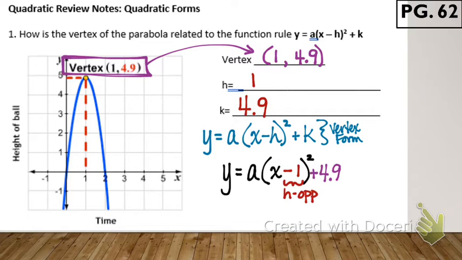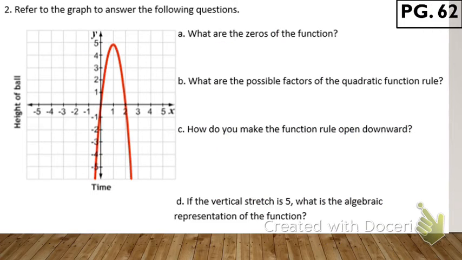So far, so good? You guys understand what I see on the graph and where I put it in the equation? Cool. We're going to figure out what this a value is, and we're going to finish writing this one out, but we're going to move down to the next question to do it. All right, so I want to look down below. Same exact parabola down here. So I'm going to go ahead and mark the vertex. Our vertex is 1 and 4.9.